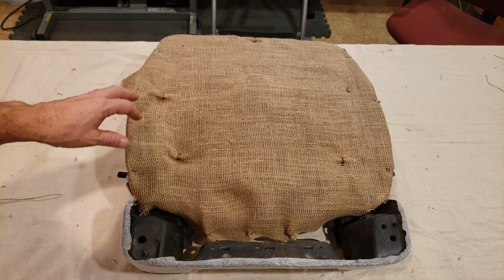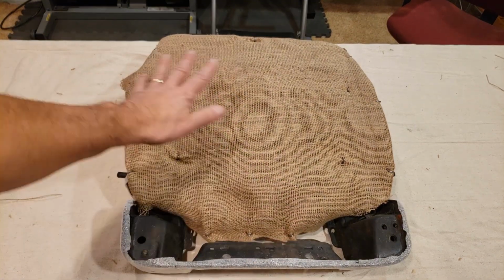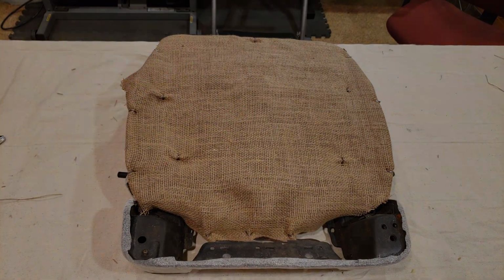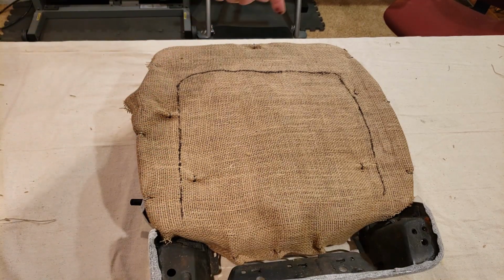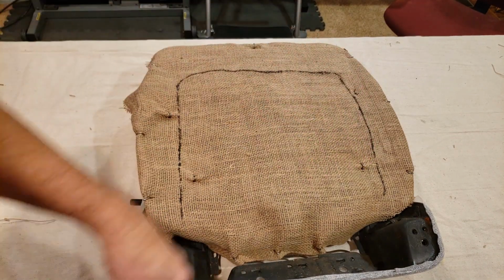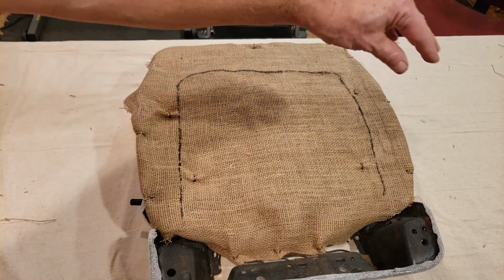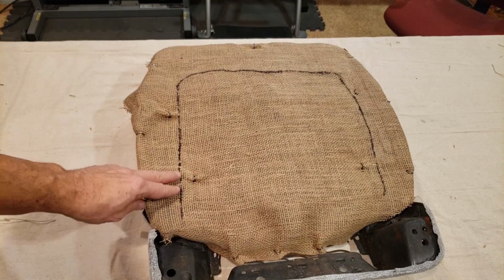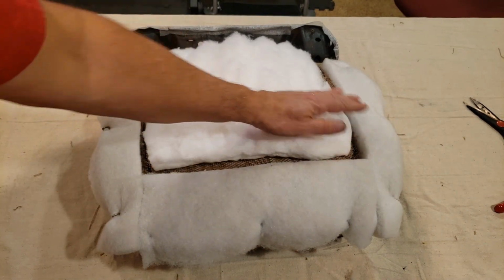Okay, now that I have both layers of burlap secured, now I'm going to put the thin layer of the batting material. Okay, what I did here was mark where the paper-coated listing wire is all the way around. So when I put down the batting all the way around and on the inside, I know to avoid this area.